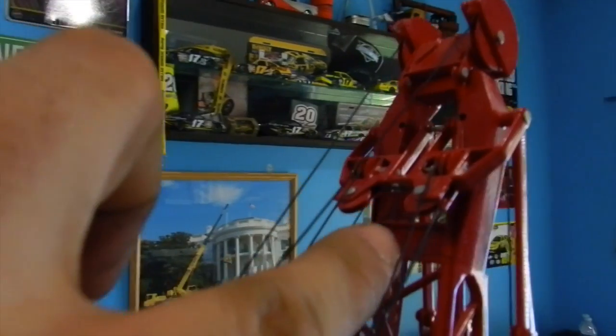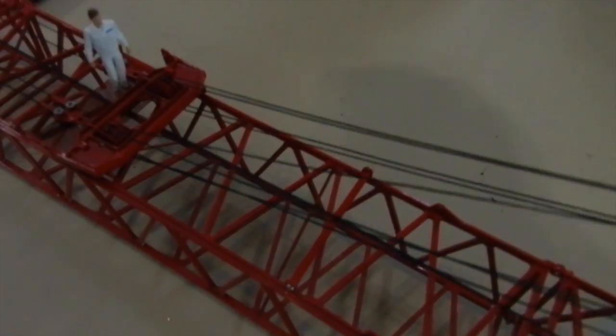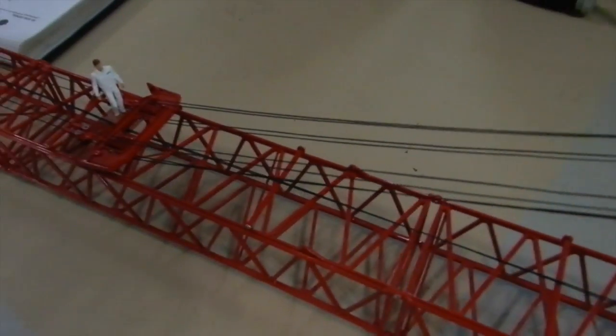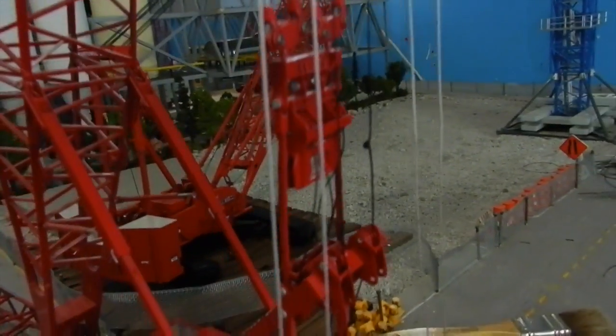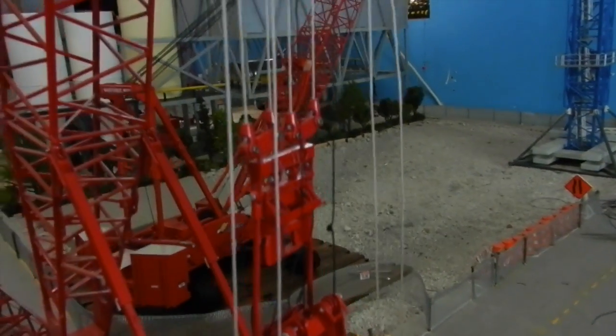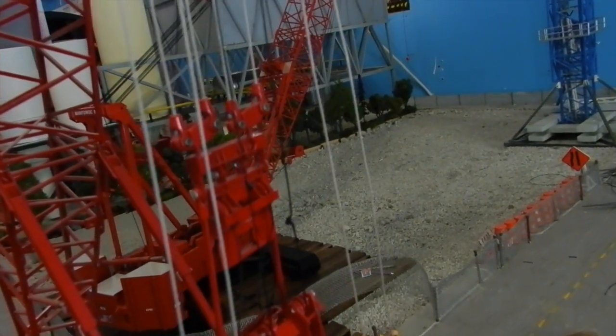through these middle ones, over to the other side, and go back down, and you do it the opposite way you did the other side. And go back over the mast and tie it back off. You can see the knot. And I put a couple drops of glue on it and let it dry, just so the knot wouldn't come undone.